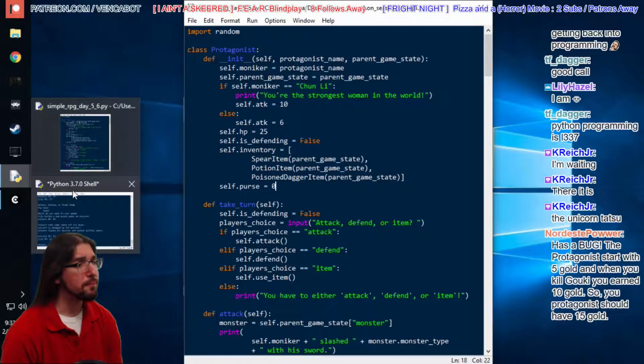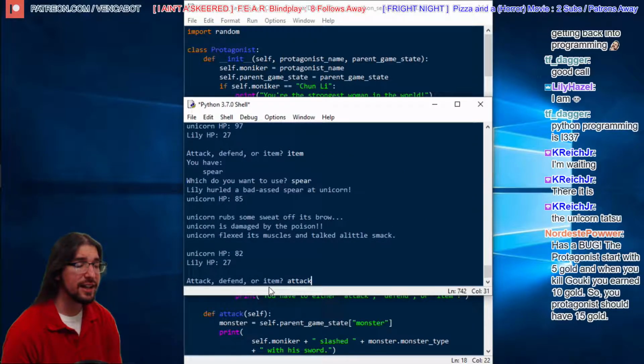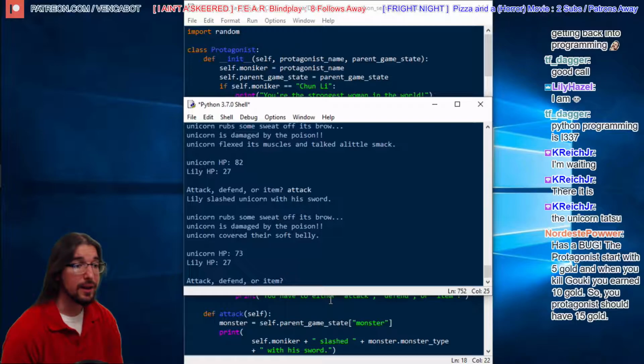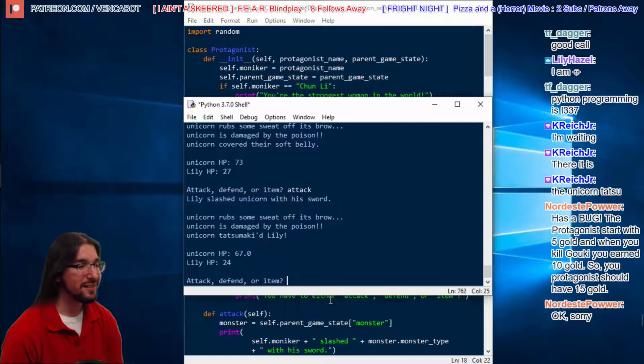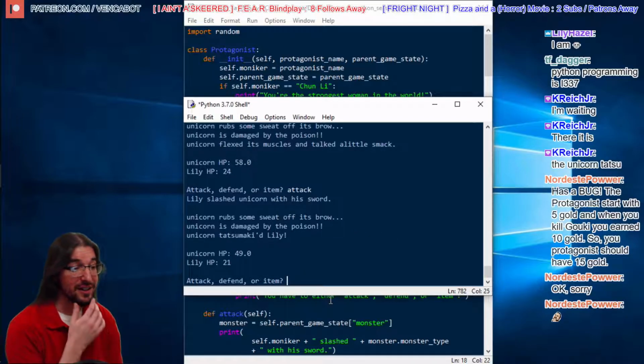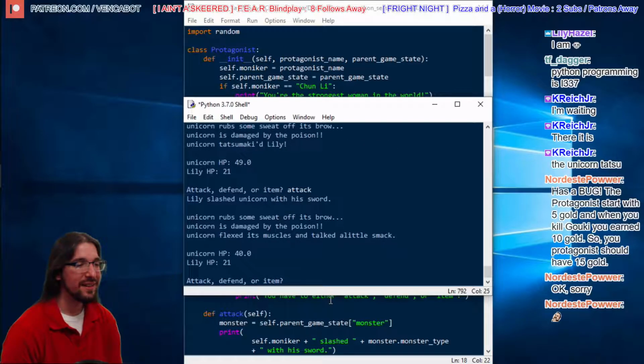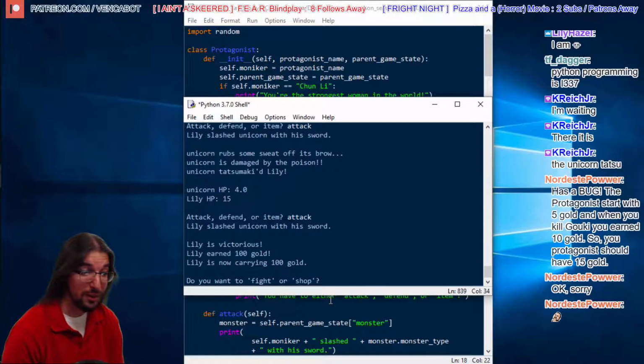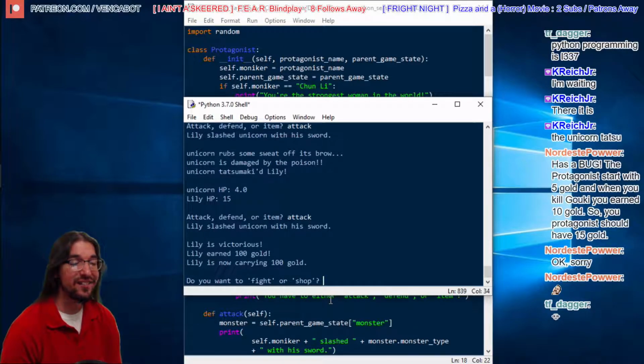Okay, let's go here. Alright, so we have attack, defend, item. I'm going to just attack him, hope for the best. Alright, that's good. He's defending. I like that. He's taking poison damage as well. Nice. Yo, this might work, guys. Yo, I think I'm going to win. Yo, that poison's coming in. Thank you, TF Dagger, for that poison idea. That poison's coming in clutch right now. Alright. Yo. Oh my god. Yo, I get 100 gold. 100 gold. Guys, we're set for life, dude.